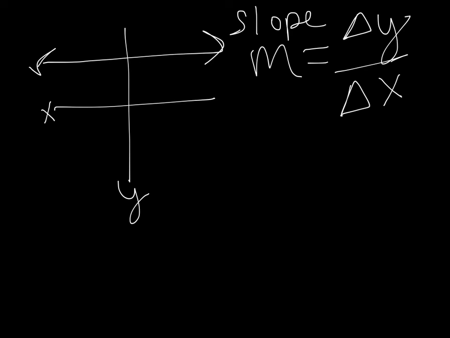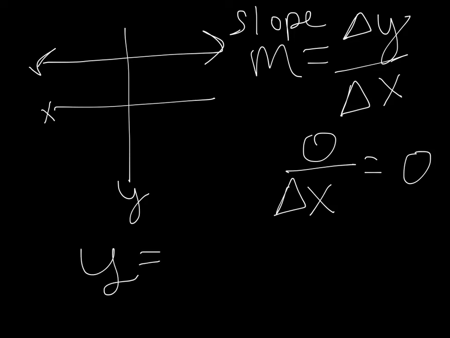So change in y over change in x, which we're going to talk a lot more about, so don't panic. The y, there's no vertical change, right? So it's just 0 divided by a lot of change in x, and 0 divided by anything is just going to be 0. So the equation for the graph of a horizontal line is always going to be y equals some number. In this case, we'll say y equals 3. Whenever you see y equals some number, negative, positive, fraction, decimal, that is a horizontal line.